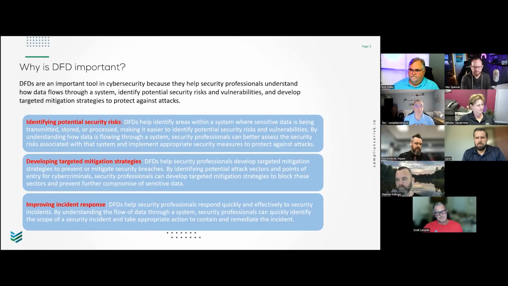It makes us more operationally efficient, but it also gives us that opportunity to have a documented, repeatable process, right? When you buy something from IKEA, I buy the same thing that Wes buys. We're going to put that together in the exact same manner because we have a documented, repeatable process, right? And so even beyond just the cybersecurity risks that DFDs can help with, it will make you more operationally efficient.